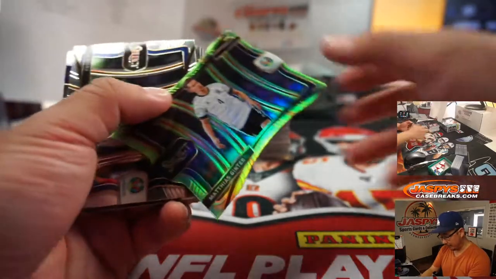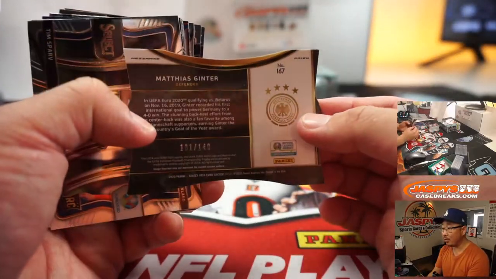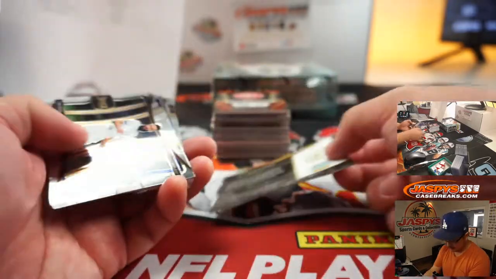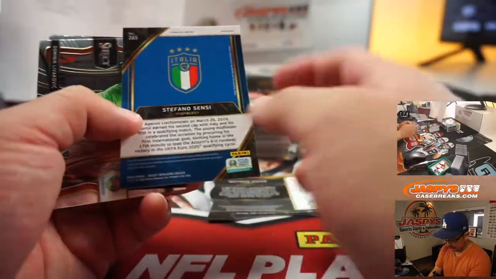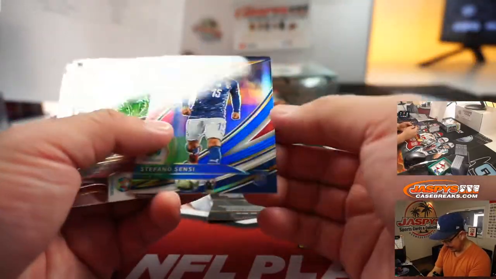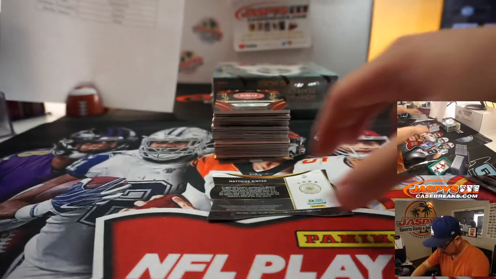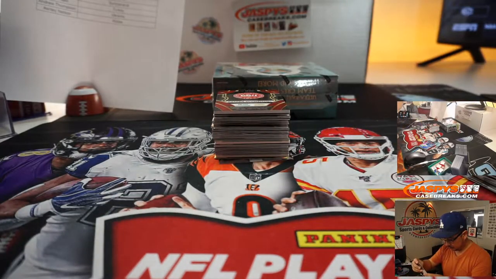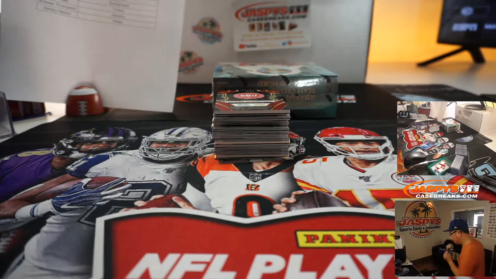That was pre-planned, though. There's Matthias Ginter, Allen and Ginter, 101 out of 149. Matthias Allen Ginter. And there's Stefano Sensi, tricolor. And I need some more regular toppers.